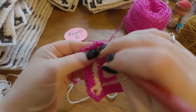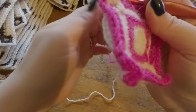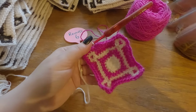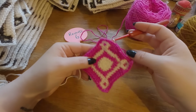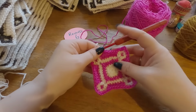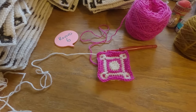So, and then we're going to join into the back loop of the first half double crochet of the round using color A. Slip stitch and chain 1. Okay, so this was round 6 of the AMMA Tinna square. When you put it like this, it just looks so cute when it's up on ends like this. Simple is often just best, really, isn't it? Okay. Round 6 all done. Just 1 more to go to show you. You have quite more left to finish the square, but I'm just going to show you 1 more.